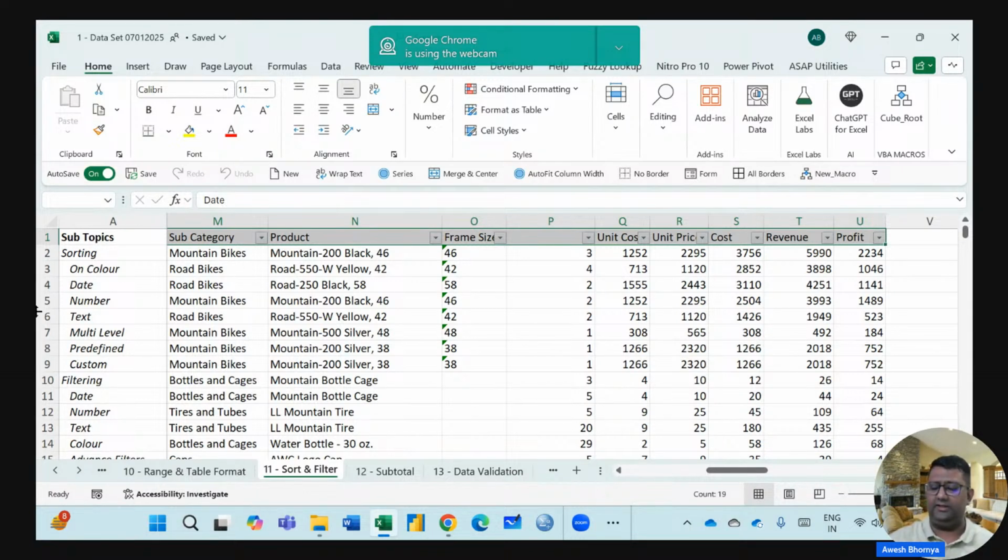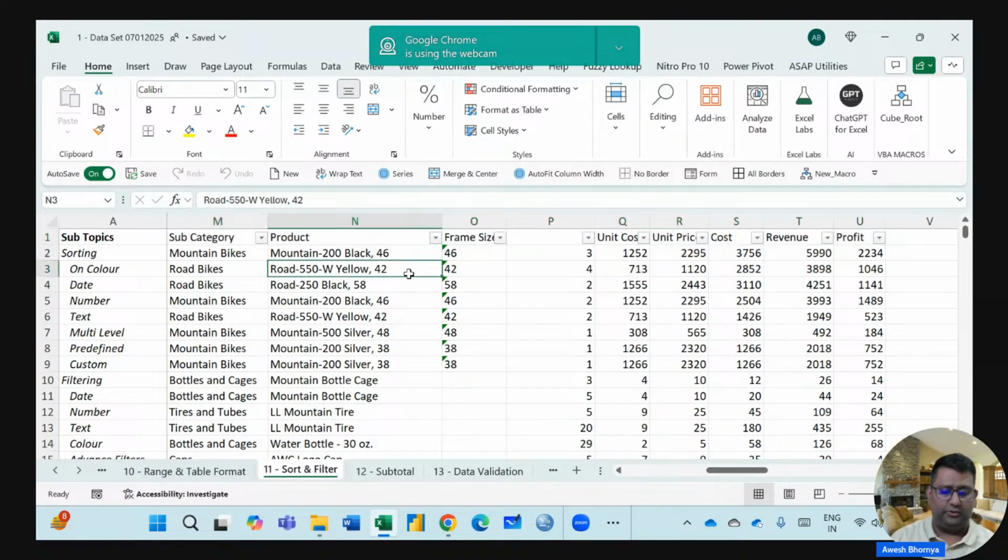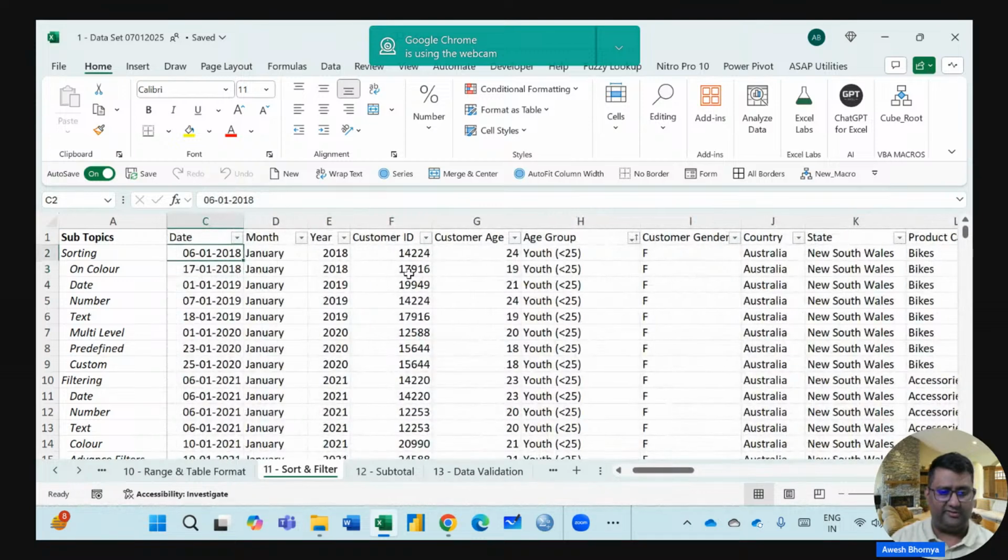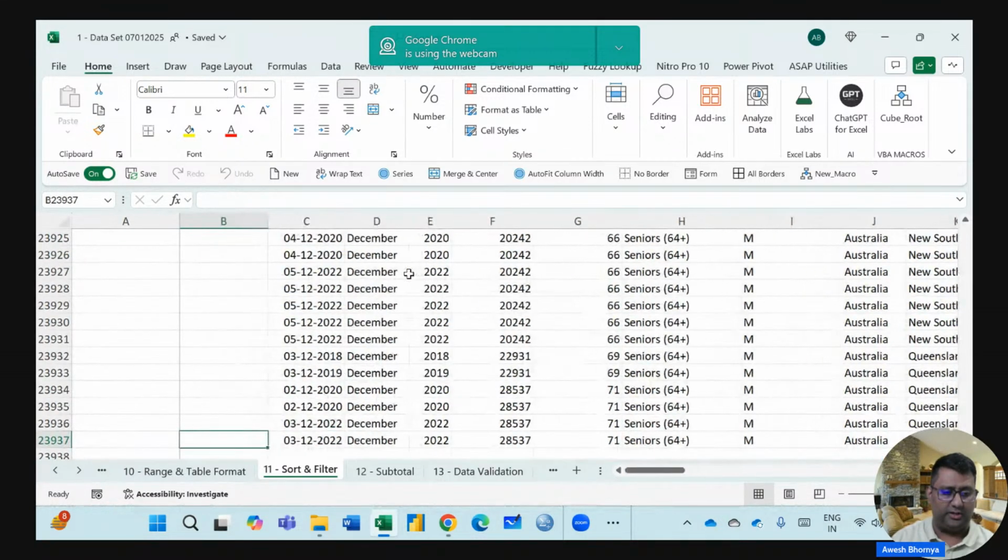Also, the next thing is how many rows of data am I dealing with in this particular data set. In this data set, I'm dealing with about 24,000 rows of data. You can see here, if I use control and down arrow key, I'm working with 23,937 rows to be precise.